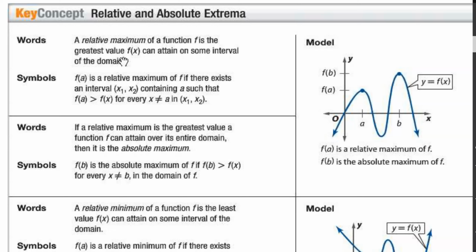But if I'm just talking about over an interval of LA County, of California, between A and B, this is the relative max. Now, if I was sitting in Nepal and asking what's the highest mountain in Nepal? Mount Everest. That would be my relative max. But if I looked over the entire domain, the entire Earth, then this relative max is my absolute max. Does that make a little more sense, the difference between them? I did not explain this well last year, so I was trying to think about this the way I think about it, because I love climbing mountains. So, relative, you're just looking between an interval.